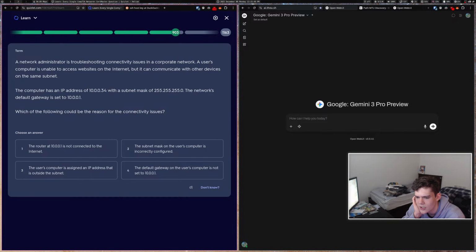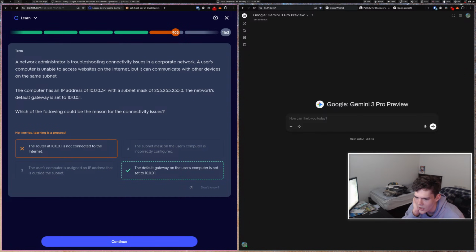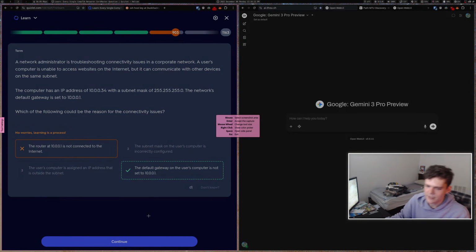Yeah, I'm gonna go for default gateway, but that seems really weird because usually 10.0.0.1 would be the default gateway address. Frankly, I think 1 is probably more reasonable than 4, because why would the address not end with a 1? I'm gonna go for 1, not 4. Really? It's 4? Really? That's really strange.